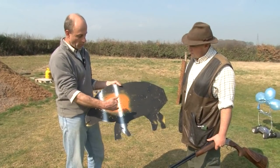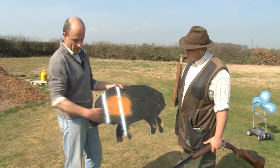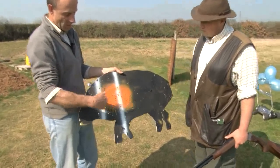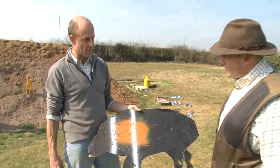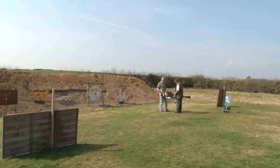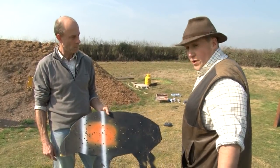Very often with the wild boar, 50-odd yards away, 100 yards away, we're actually giving it a bit of lead. We're aiming at the neck, at the nose, or in front of the nose. And that's what we're trying to establish today, is how much lead we are going to shoot, depending on the calibre. The .22 bullet runs at about 900 feet per second, and the centrefires are up to 3,000 feet per second. So there's quite a large variety in velocities of bullets. So therefore that is very, very important for lead. Okay. And what distance have we got here to shoot in between?